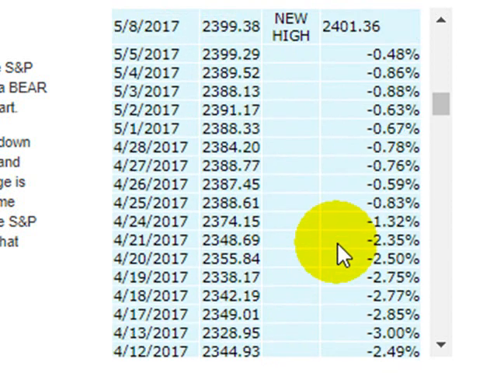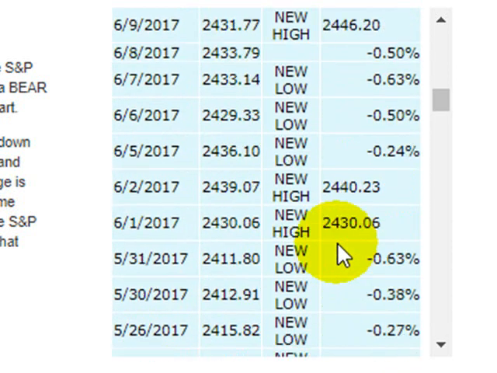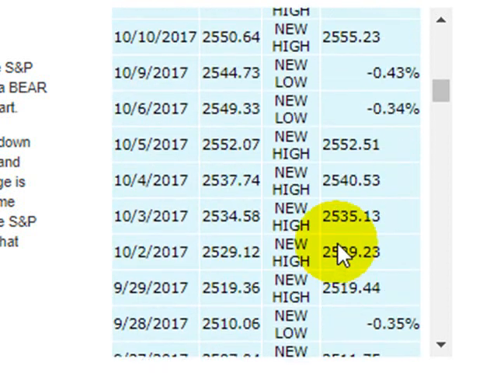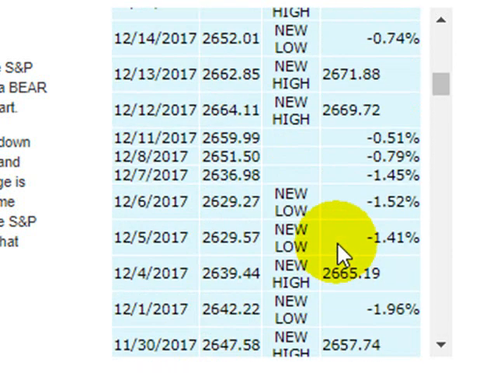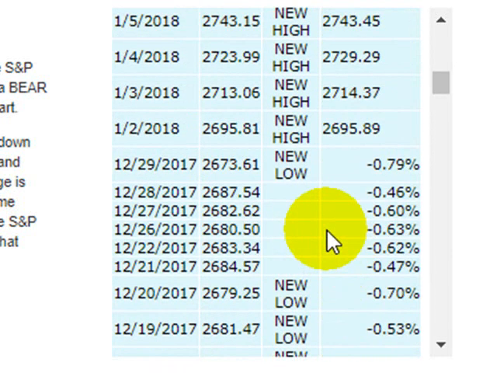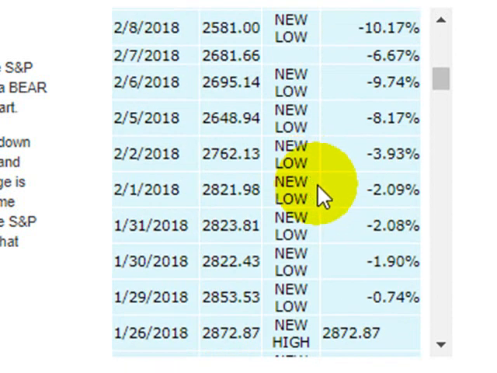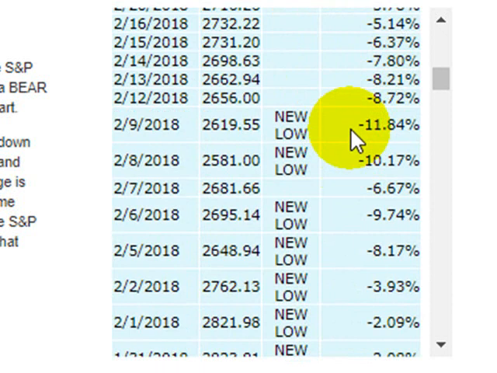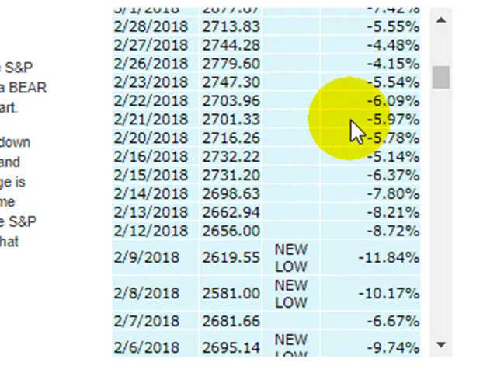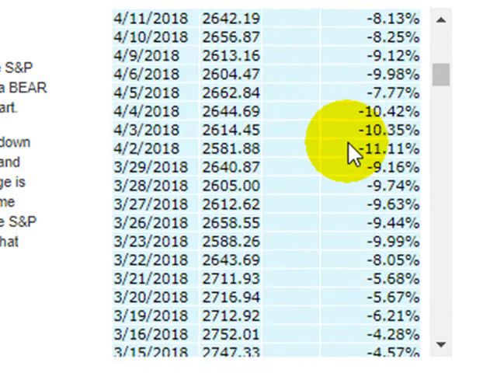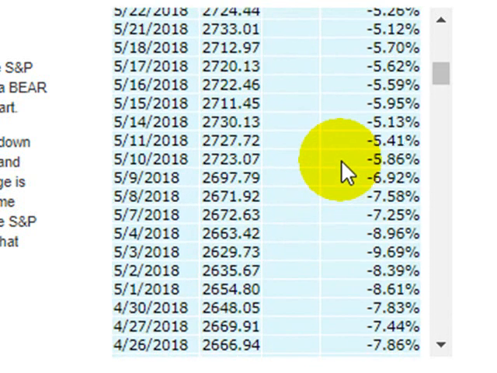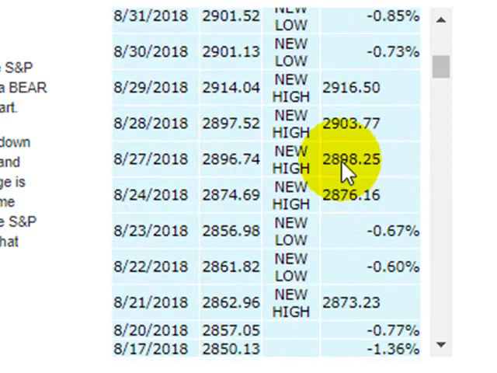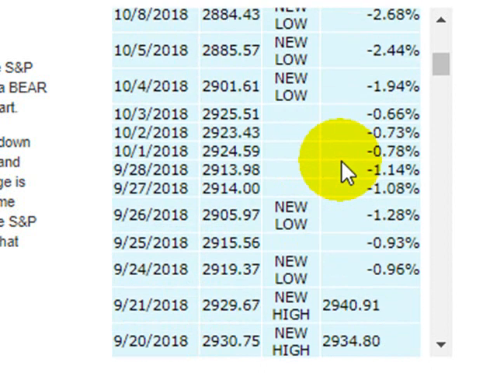And so as we move in here, we don't see any. We keep moving. We don't see any. Keep moving. -1, -3. These are all new highs. Okay, so we got some more new highs, and now we're making new lows. Now look at this, -10%, -11%. We've gone double over that. So extremely risky. We've now had to risk $11 to even get a $10 gain, and that's really not what you want to do to get a 10% average annual return.